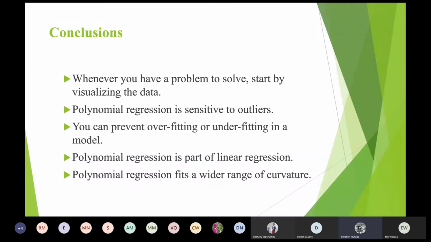You also noted that polynomial regression is sensitive to outliers, and that you can prevent overfitting and underfitting in a model. I gave you two examples of how to prevent that in polynomial regression. Polynomial regression is also part of linear regression, it's only expressed a bit differently. Polynomial regression fits a wider range of curvature.